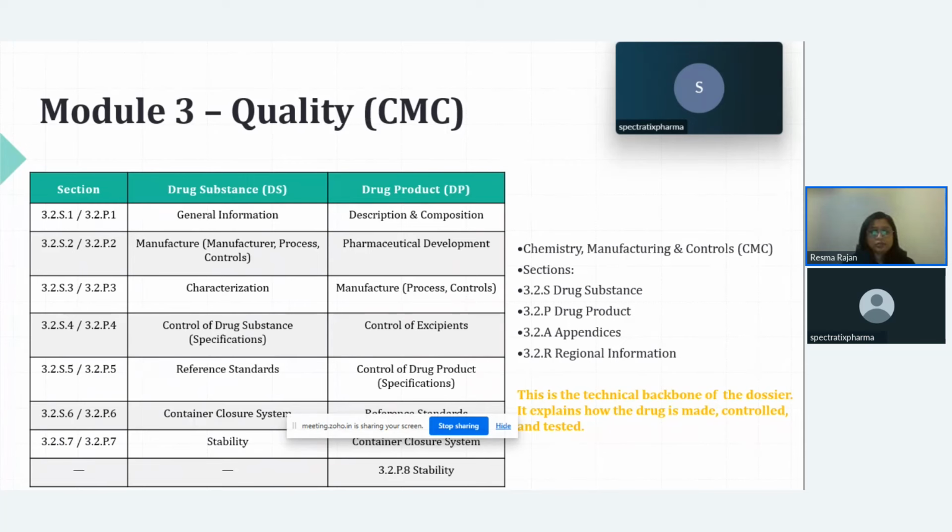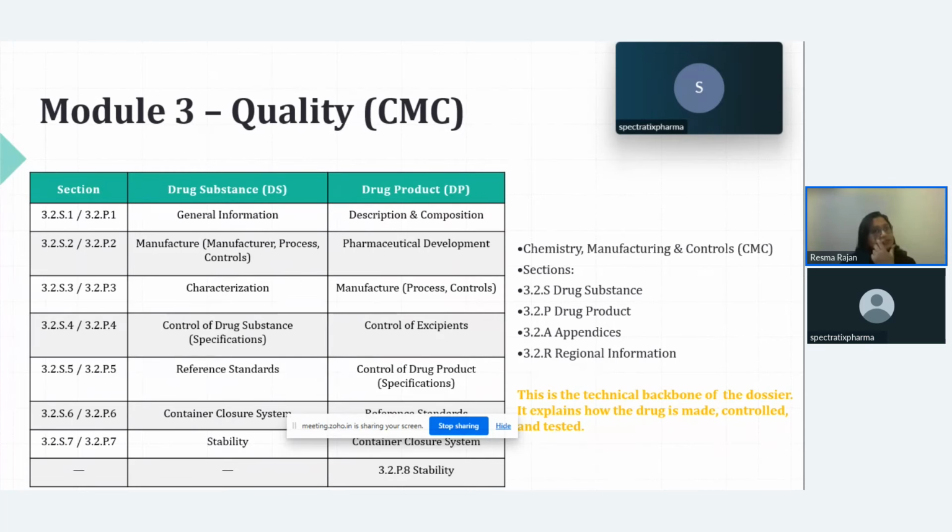Then comes the pharmaceutical development section. Here, the PDR, product development record, you will submit usually. This pharmaceutical development is how you have gone through the development. In detail, drug substance development you have given in the manufacturing section, right? Same way, here it is called the pharmaceutical development section. In this section, your drug product details you will give, the formulation, how the excipients and API combinations you have prepared.